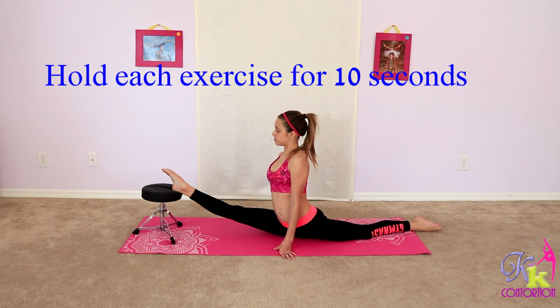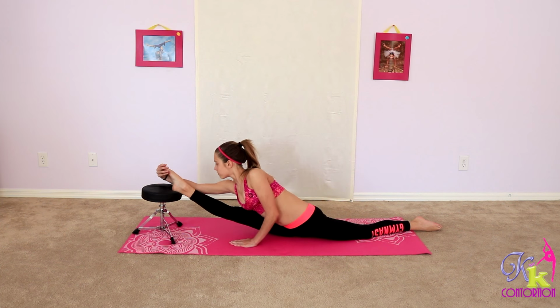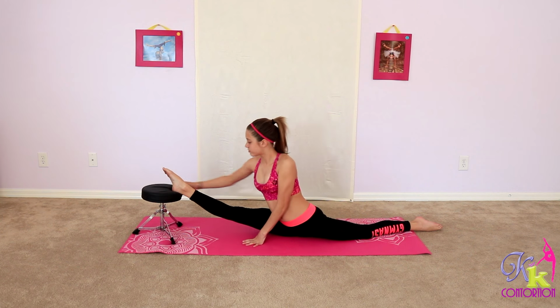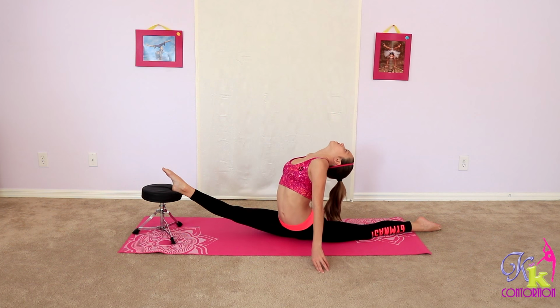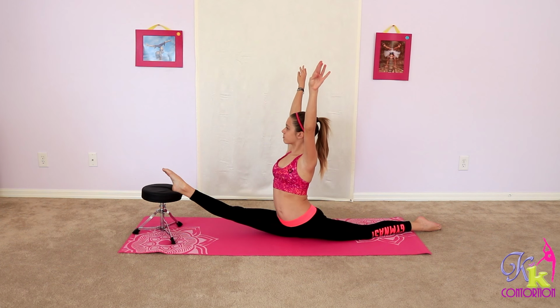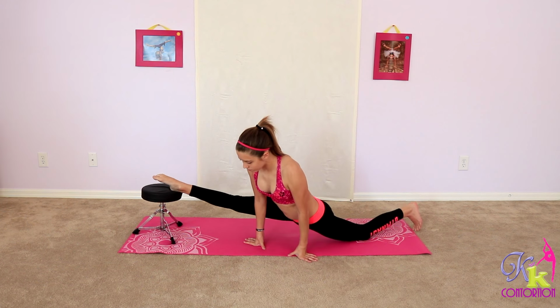Then you are going to hold there and bring your arms out. Then you will go forward, holding there for 10 seconds. Always try to keep your back leg as straight as possible. And then you are going to put your hands behind you and bend a little and hold in that position for 10 seconds. Then bring your arms up and hold there. You will do the same thing to the other leg.